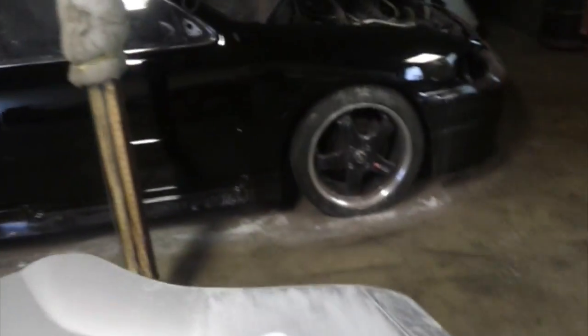Okay, I just sanded it down. The spots that needed a heavier build are down to bare metal. However, I feathered it out very little. That's just one skim, and hopefully that'll cover.